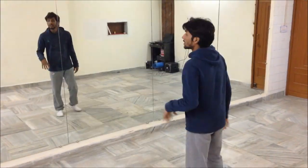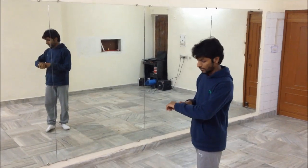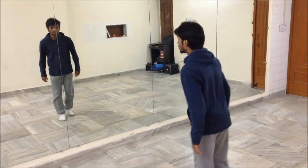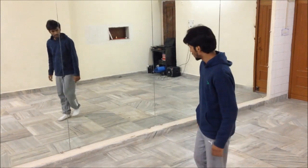1, 2, 3, 4. So after this, hit your right elbow on your left wrist 4 times. 1, 2, 3, 4. Our left knee is just dip. 1, 2, 3, 4. Raise your right leg down. Lift your left leg up.